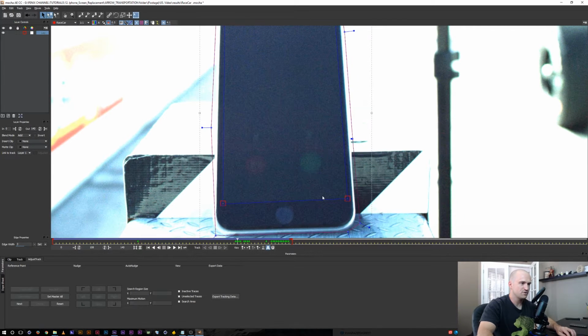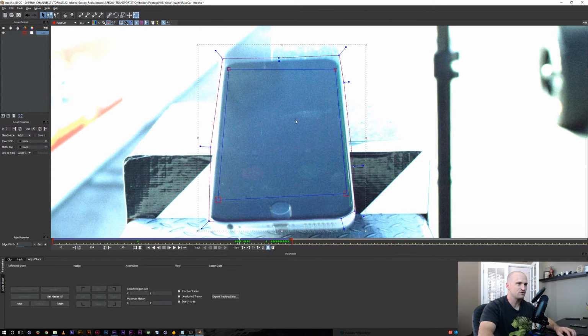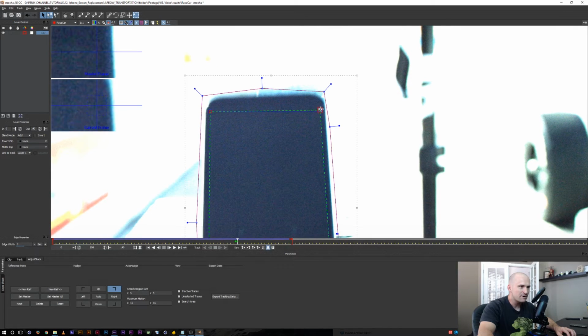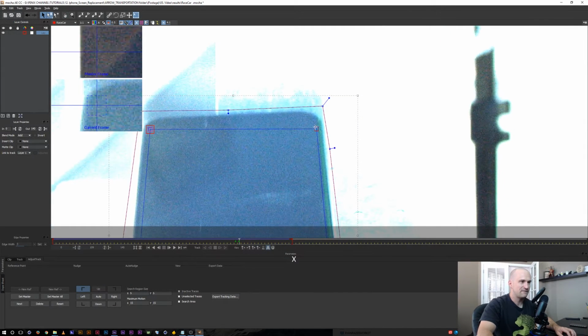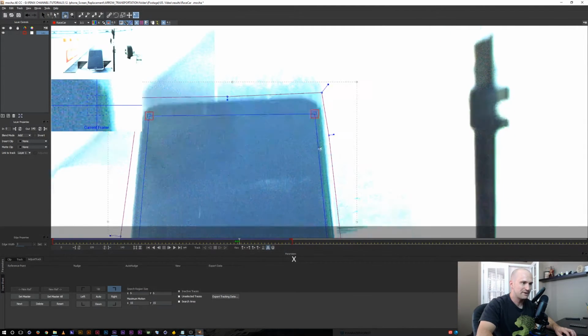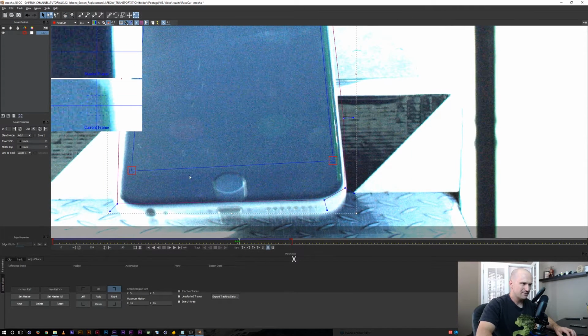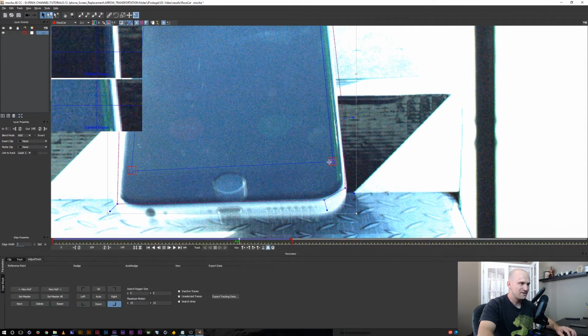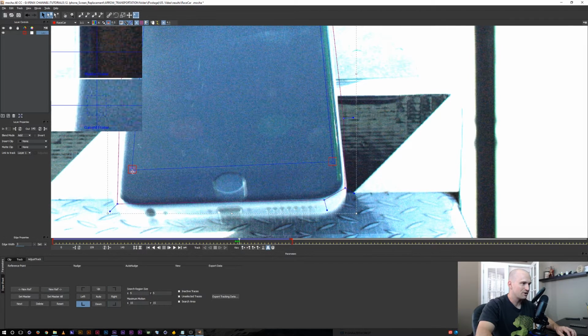All right, cool. So I'm just adjusting these frame by frame. I'm scrolling up and down with my mouse wheel to go frame by frame and make sure that we're still staying in the corners. Now, when we get inside of After Effects, we'll add some motion blur and we'll be able to hide some of this stuff. But I'm just showing you some things that can happen when you're working with this.